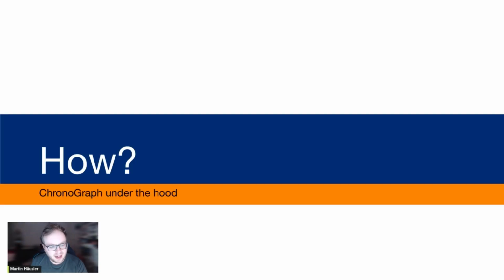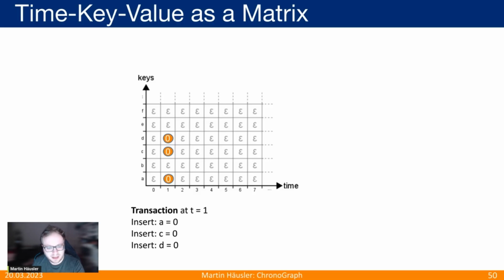Now you may be asking, how is that working? And indeed, it is a little bit special. So we can treat this entire problem as a matrix. On the x-axis, we have the time, and on the y-axis, we have keys. So at the end of the day, we can map our graph to a key value store. I guess that's fairly well known because that's how most graph engines out there operate. Eventually, everything gets mapped to key value. The difference is that we have another dimension to deal with. So usually under key and value, we have time and key and value.